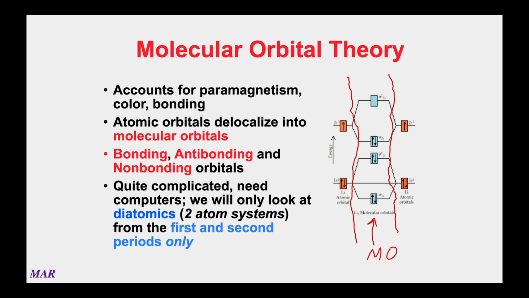We will not be looking at, say, chlorine, Cl2, or bromine, Br2. Those are beyond the first and second periods. So we're only looking at diatomics up to Ne2. It does seem kind of limited, but it will give us an idea of what's going on. And then in future courses, when you do have the TI 2000 or a powerful computer, you can do more with it and you'll make sense of what you're seeing.